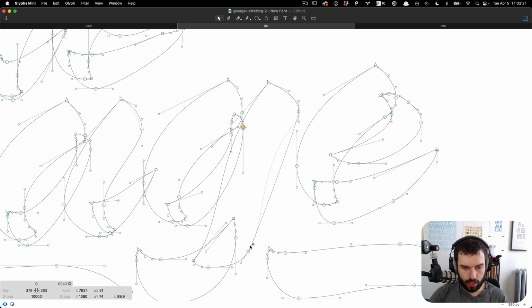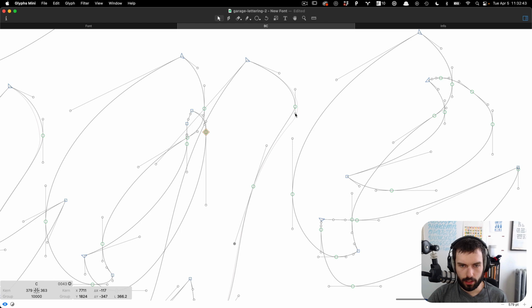I'm holding Option Shift there. Yeah, it needs it. In this case, you can't do a curve like this with just 2 points, so it does need something here. But maybe I'll put it over here, kind of more in the middle of the path. And then up here again.